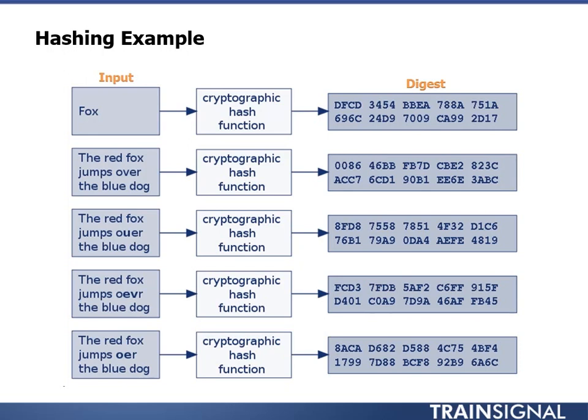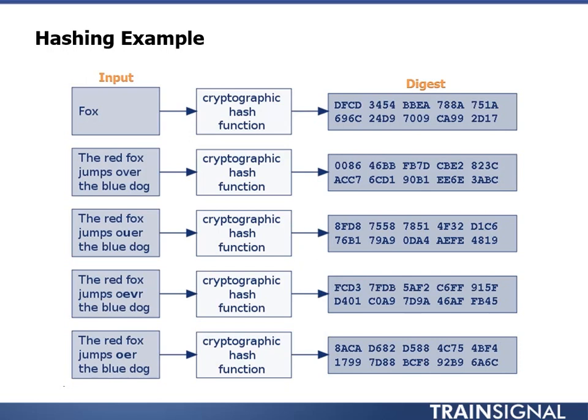If you look at the last three inputs, you can see that they are modifications of the second input. Only the second input is correct. The last three have been modified in some way. And if you look at the digests on the right, you can see that the digest changes substantially. If you change one letter, or more than one letter, the digest itself is completely different. This allows you to detect any changes in the input.